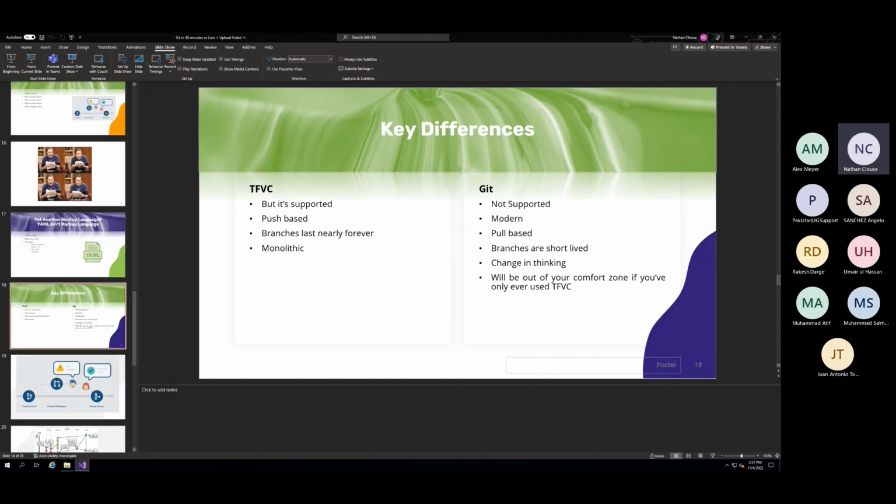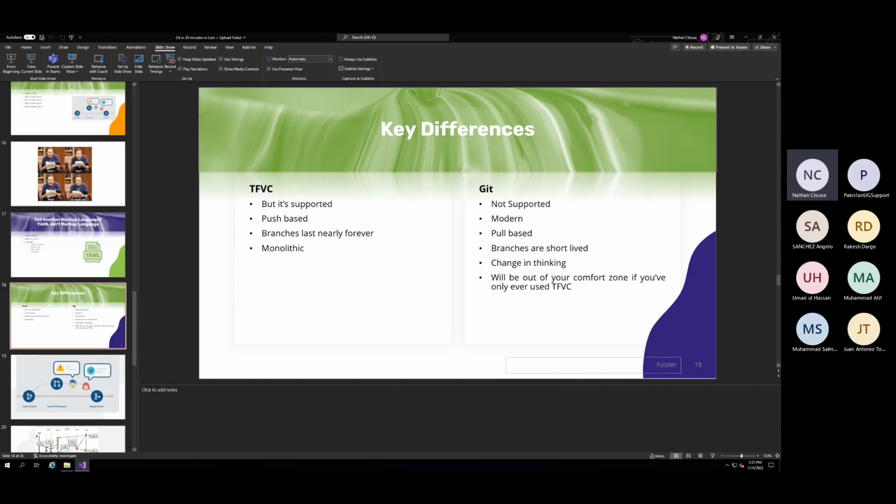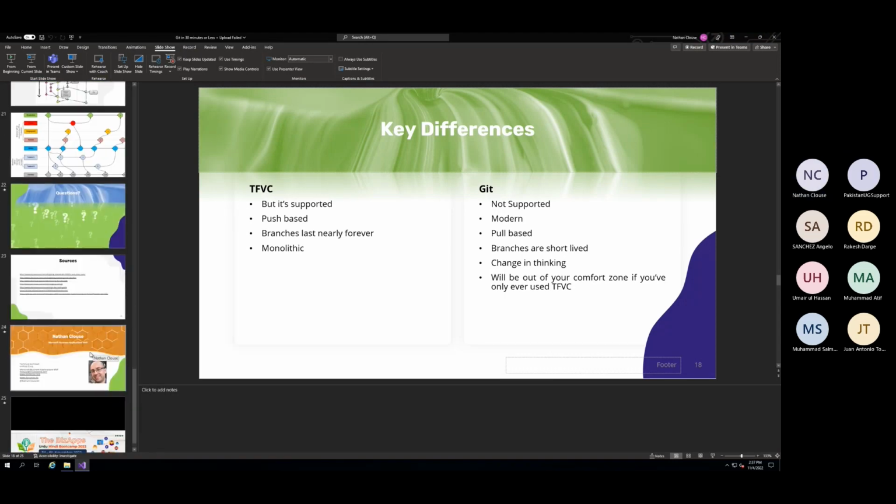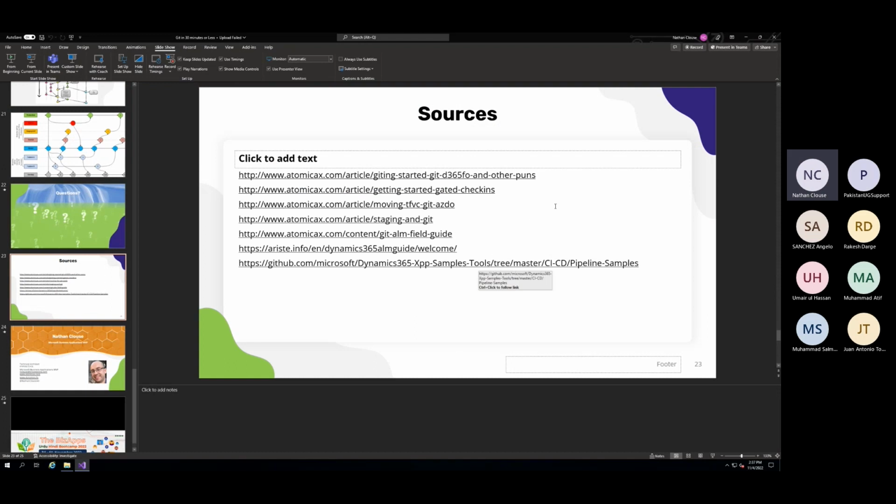We have a question here. Is it a complex thing to switch from using TFS to Git? No, I've actually, let me scroll down to the end. There's a list of resources here. I actually have an article talking about how to do that. It is just as a call out, you are creating a whole new repo. All history associated with TFS stays over there. Think of it as making a new project.